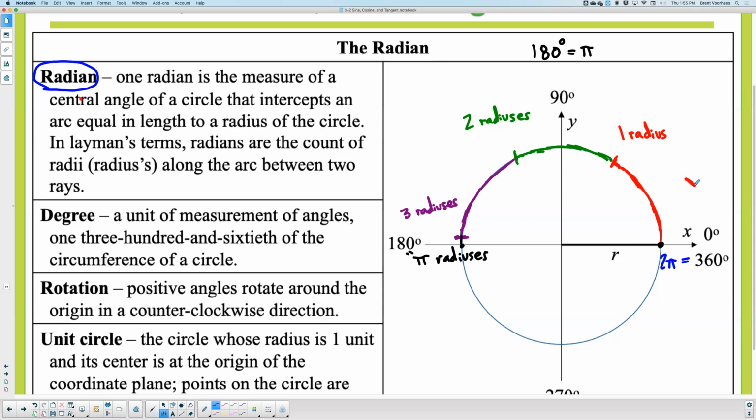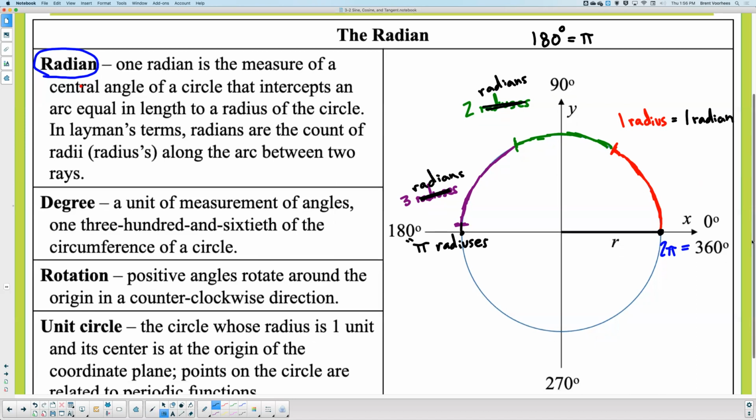So now, I told you I was going to fix this on the notes. Let's fix it now. We put this as 1 radius. You can say that equals 1 radian. And we would never say, ever, radiuses. We would say 2 radians. That's what you would say. That means it's been 2 radiuses. Instead of 3 radiuses, we would say 3 radians. Let's fix our notes now.